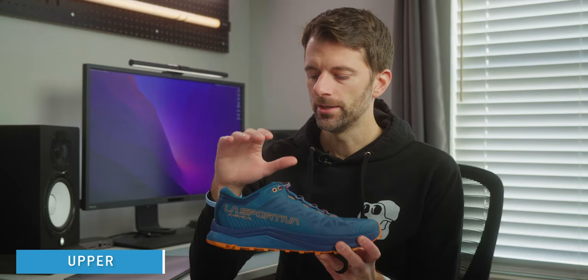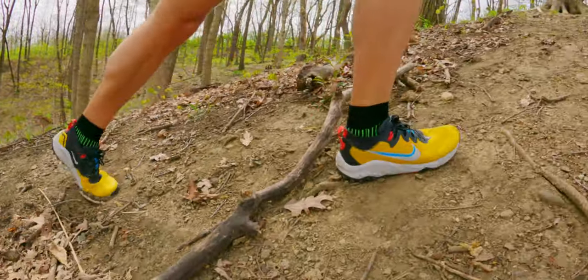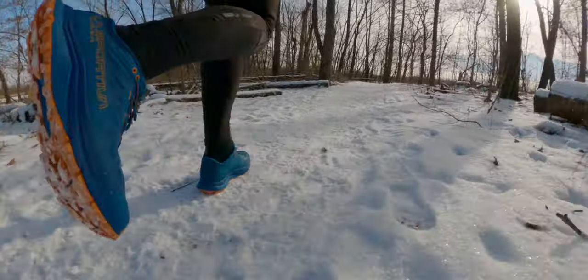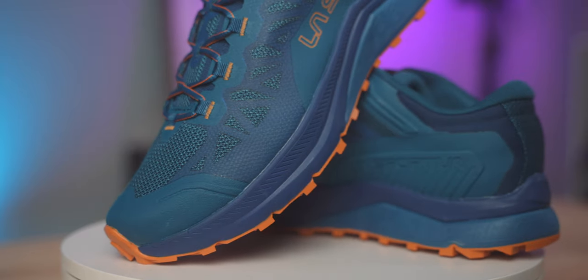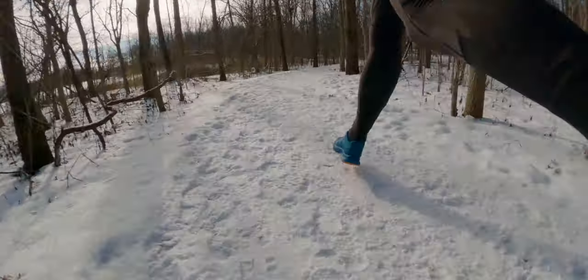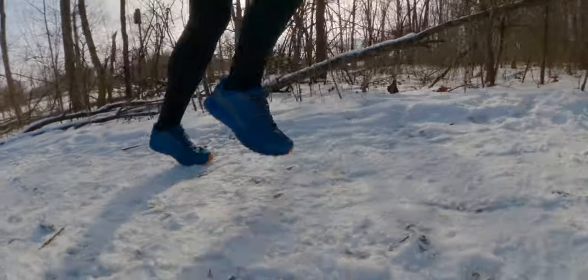The heel, top of your foot, and forefoot kind of reminded me a little bit of the Wild Horse 7 on my first run — it just wraps around your foot really snugly. You can get a good lockdown without feeling any pinching or hot spots anywhere. There's a little bit of flexibility in the heel counter and the sidewalls, but you do have plenty of protection all around — enough padding to really get you through some long runs. There are a lot of overlays across pretty much the whole shoe, which gives you protection from water, sticks, rocks, and stones, and also protects the sides from tearing out.